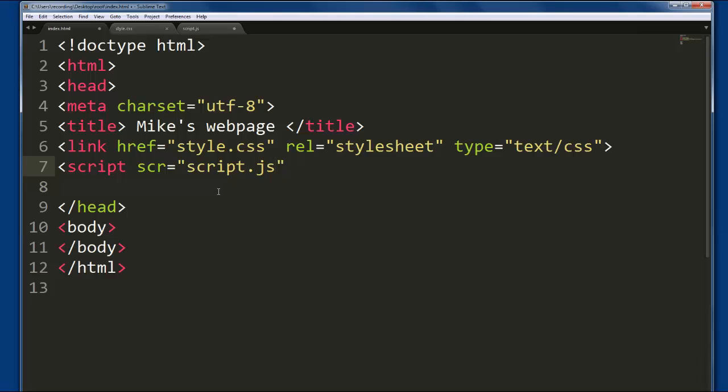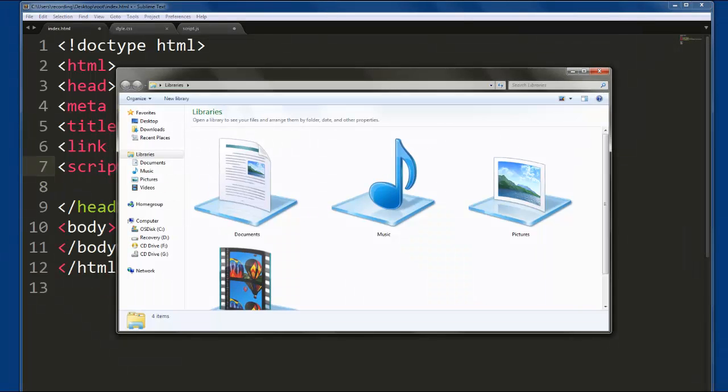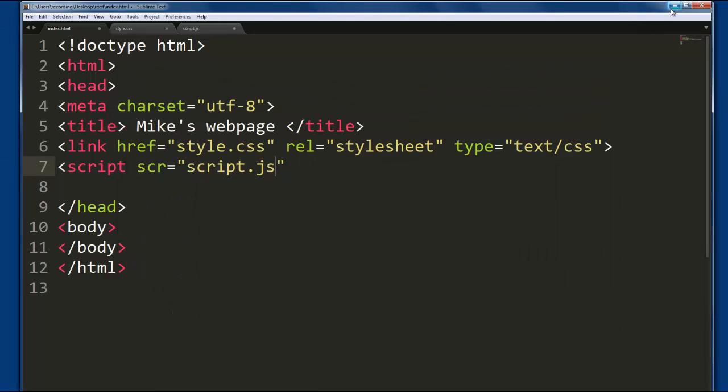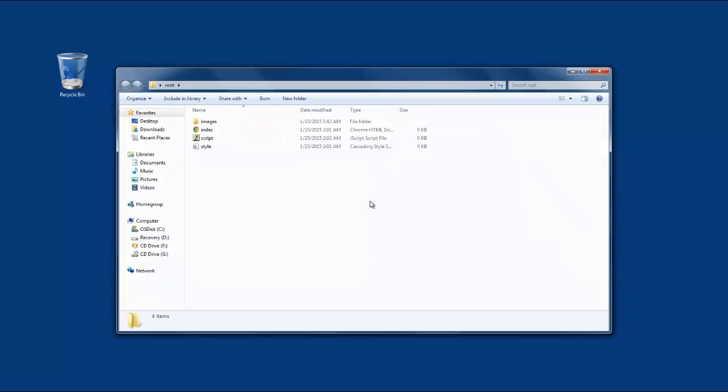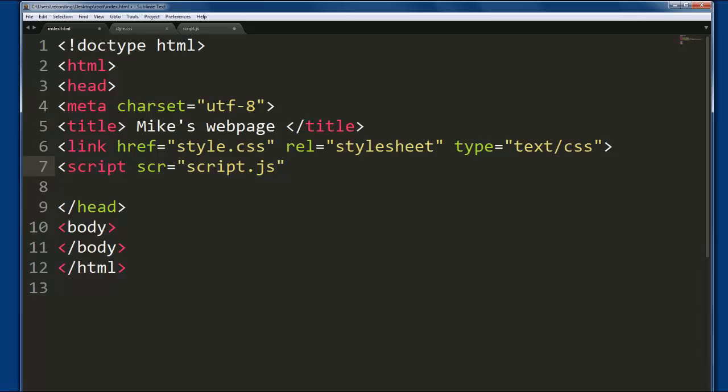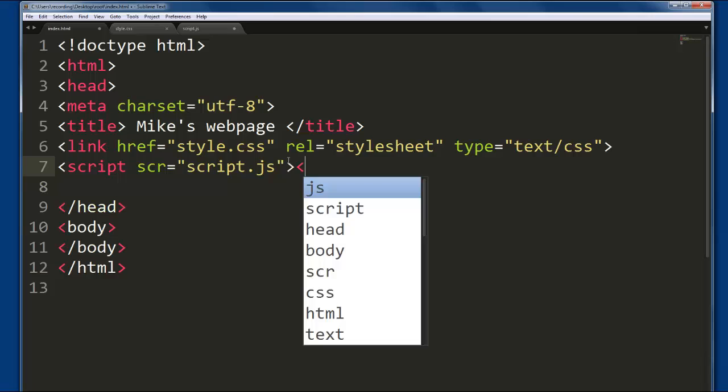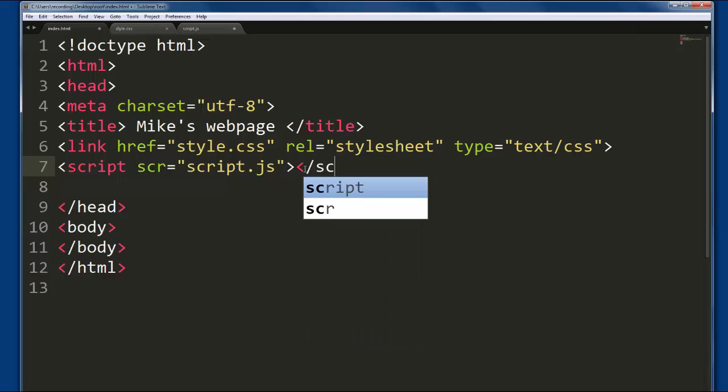If our JavaScript were in a folder, a scripts folder, or any other folder, it would be the name of the folder, backslash, and then the name of the document. But since we just have it on the same level as we have our index page, we don't have to put in a folder name. Then we'll close this tag, and then we'll also put in a closing script tag.